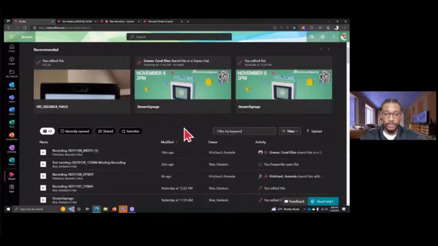The next portion that I want to focus on outside of the activity feed is actually our upload button. So one of the biggest things about this whole new platform is, and I'm sure you're already asking it, how do I upload videos? How do I get my videos that are either stored on my computer or stored somewhere else onto this new Stream platform? Well, the easiest way to do it is just clicking the upload button.